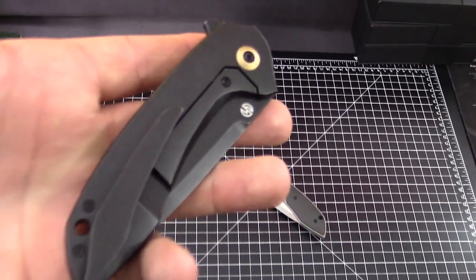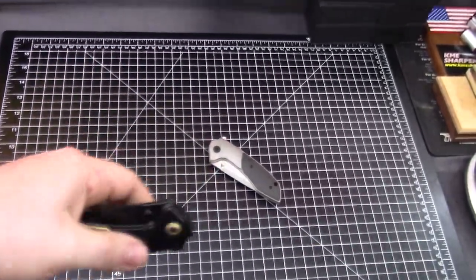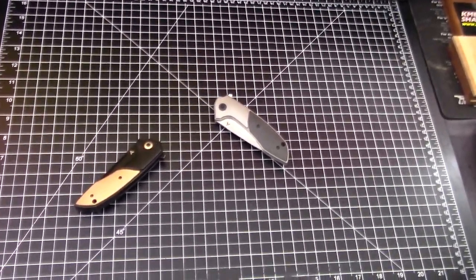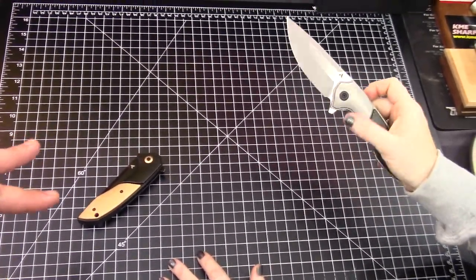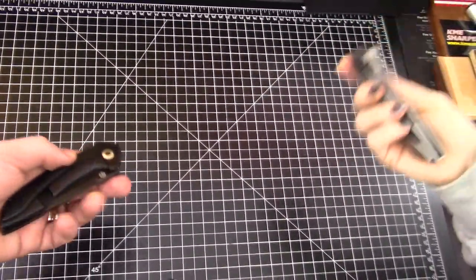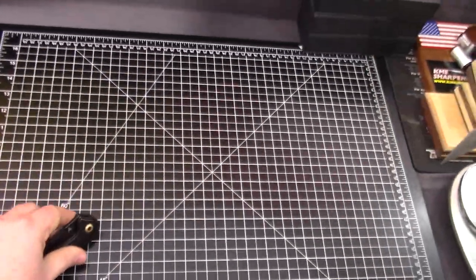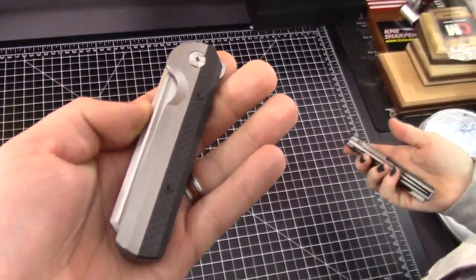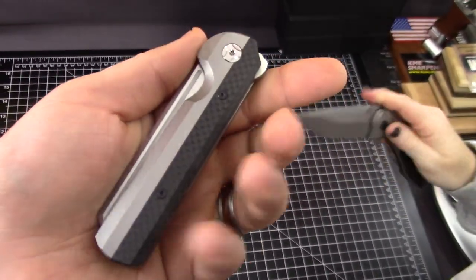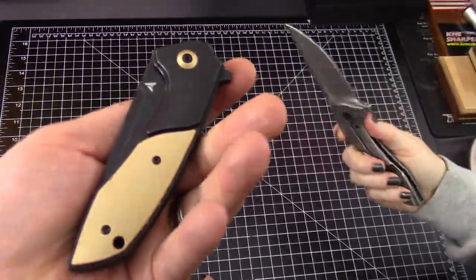The production company behind these is Riat. It is a Chinese knife, but it is the best Chinese manufacturer there is — arguable on that. You've got Riat, WE, Reich — these are going to be some of the top production companies in the world regardless of where they're from. We're big fans of Riat both for the knives they do for designers and the knives they do in-house. Cost-wise, these come in on the lower side for a Riat these days. The slim foot was $350, so these are nearly $100 less — that's a good deal for Riat, also with S35VN.